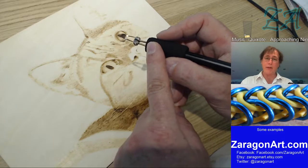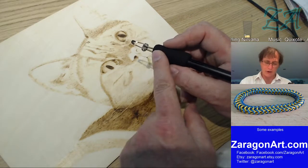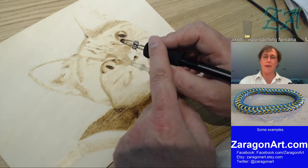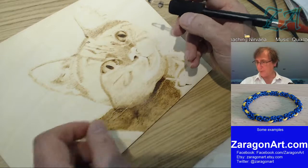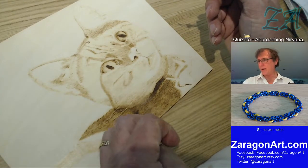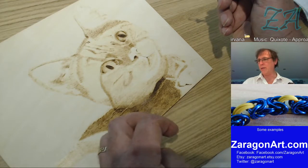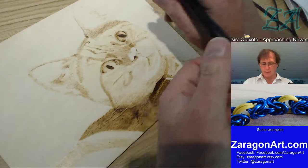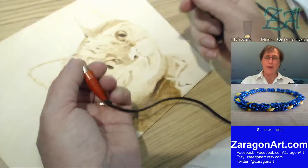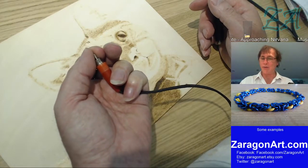From the point of view of electricity, I'm not going to touch it because it's at several hundred degrees, so I wouldn't get an electric shock from it, but I would burn myself. But I have done it. I suppose the way I can prove it is that's the contacts and I can touch that quite easily. So a low voltage, I don't have a problem with that at all.